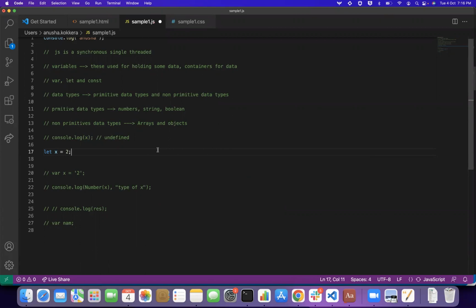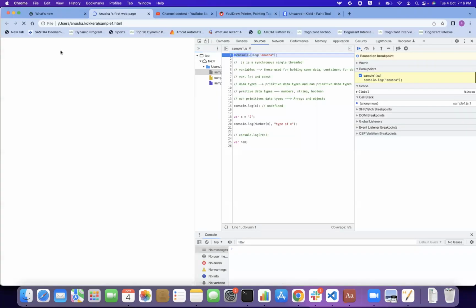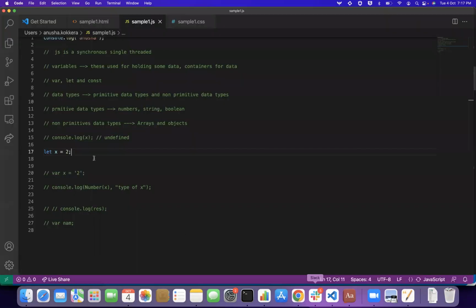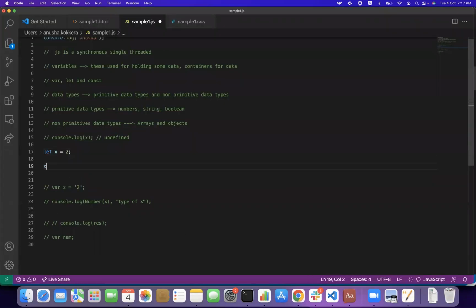It will be allocated a different memory location. Let me just rerun this. You can see there is something called script, and x is getting attached and assigned with the value undefined.